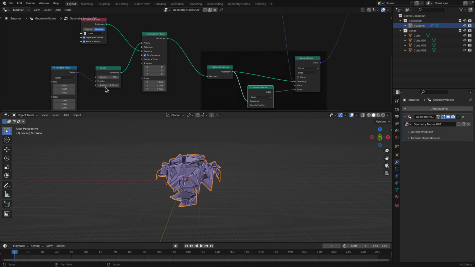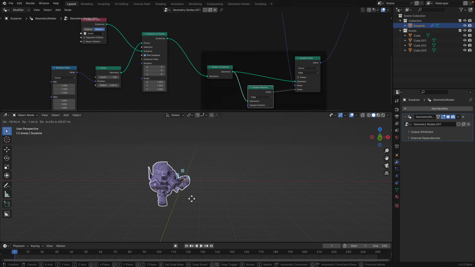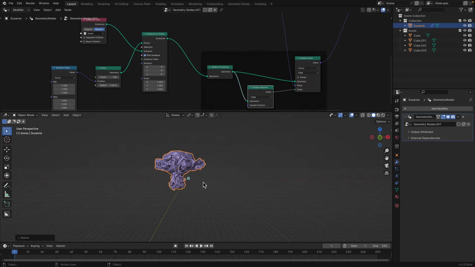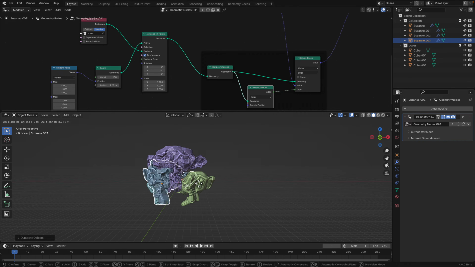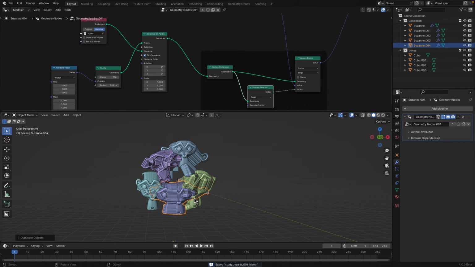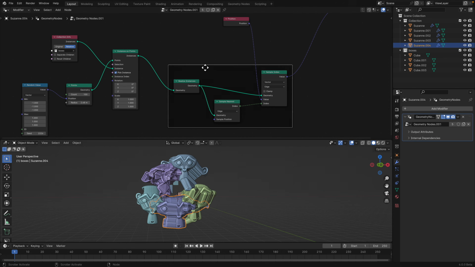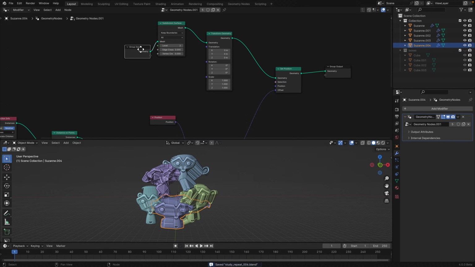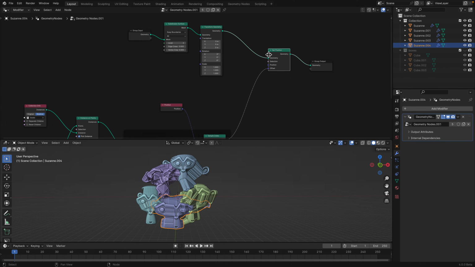If I turn this off and move Suzanne around, you can see the effects are totally different. So there are a lot of different variables you can use. I think the way we can logically understand this is that it's almost like the Suzanne head geometry is affected by invisible fields. The invisible field is these boxes that we scatter around. So I think that's what geometry nodes is really good for.